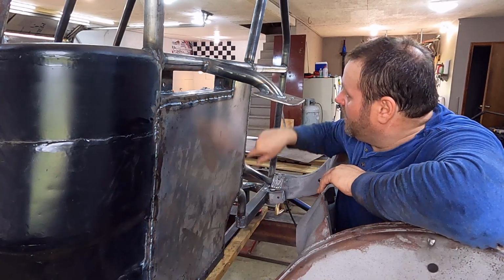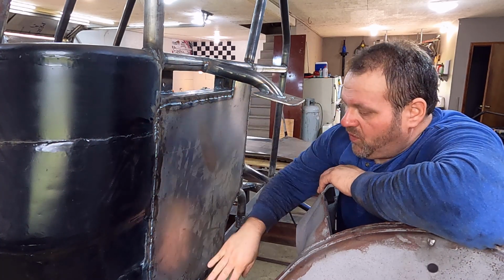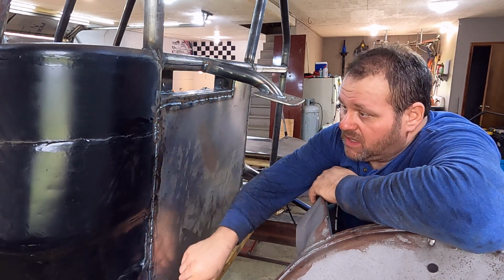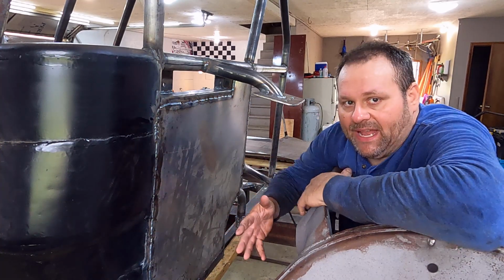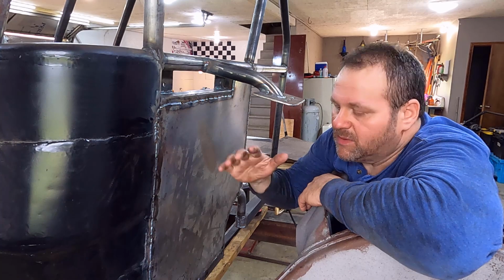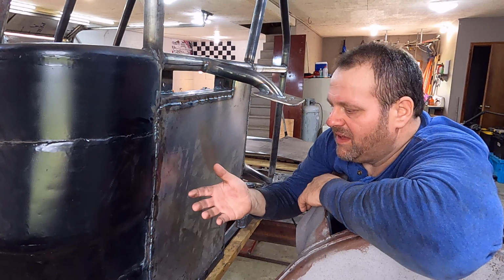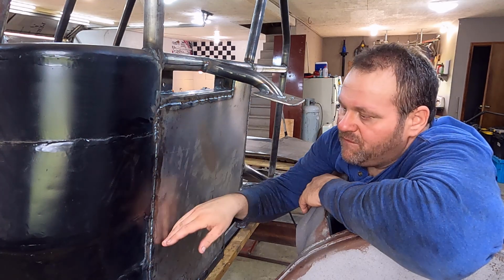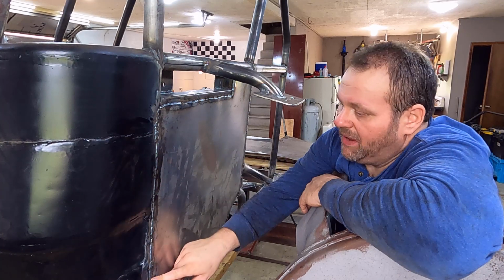All right, so we've got this burned in all the way around, around our seatbelt opening here, whole thing welded in solid. But I am going to take a flat disc and clean these welds off, especially just down this line right here and across here. The reason I'm doing that is because the way I have my welder set up to burn this 20 gauge without blowing through, I'm running like 15 volts at about 130, 135 inches a minute of wire. And that setup works good for me. I can move fast, not get a lot of heat buildup because I'm moving quick, but it does stand the weld up just a little bit.